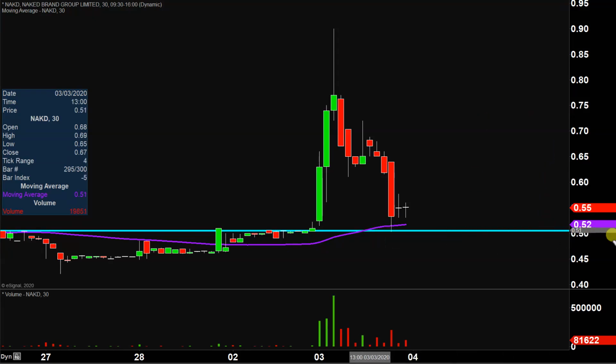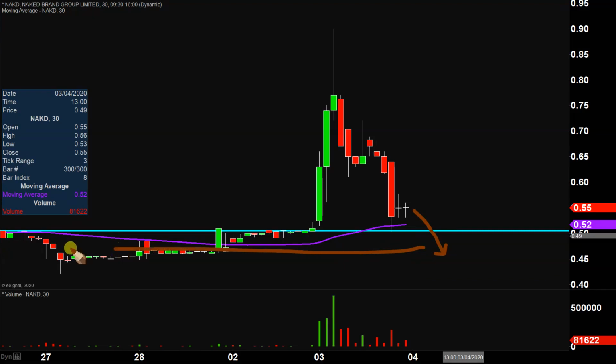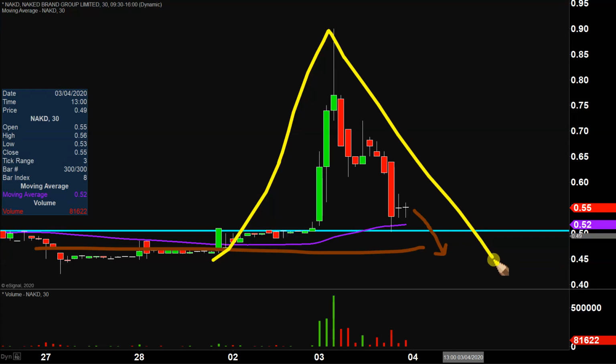And 50 cents, let's think about that level. If the price, and I'm not saying this will occur because to be fair, this is not a pump and dump right now, but if the price were to come down to 50 and then just continue on down through there, what would you have at that point? Well, from a very literal perspective, you would quite literally have the price right back to where it was. Or in other words, you would have a situation where the price made an absolutely monster move to the upside and then within the time span of a couple of days has gone right back to where it was. That is the epitome of a pump and dump.